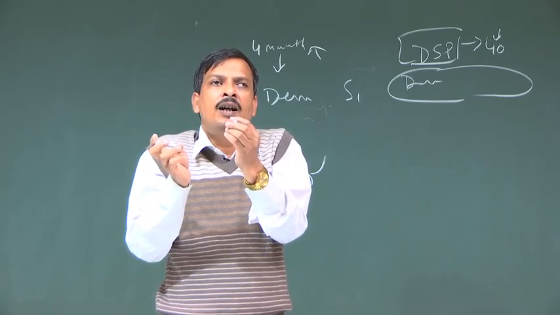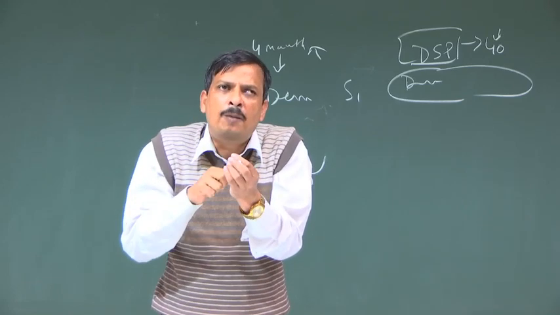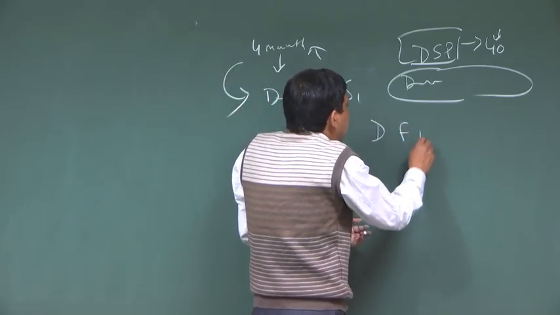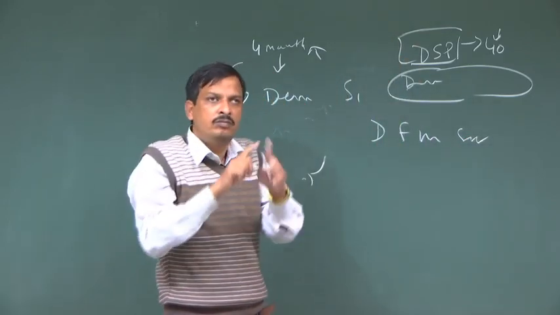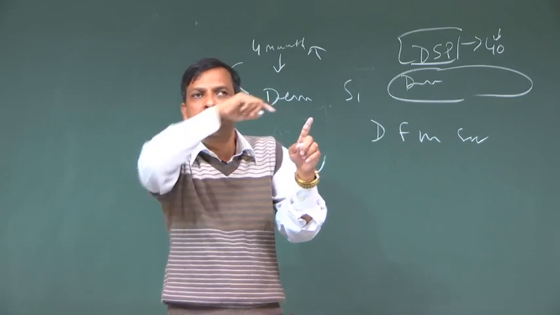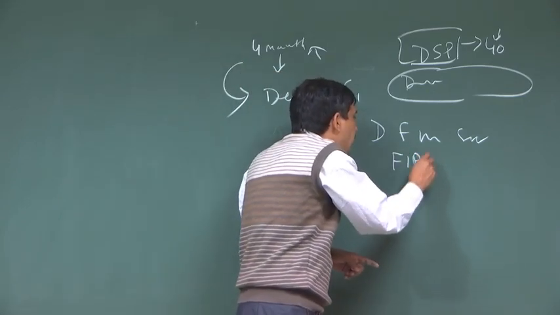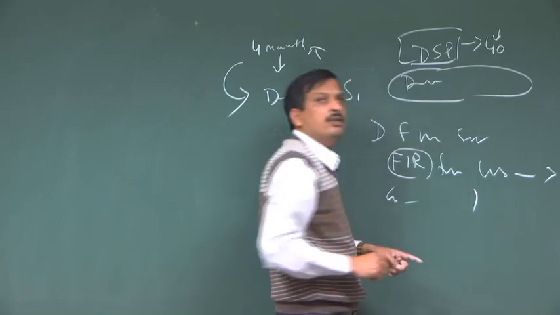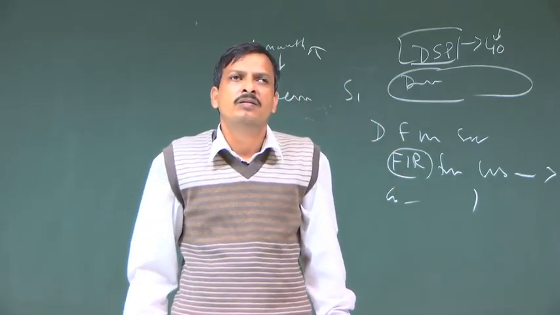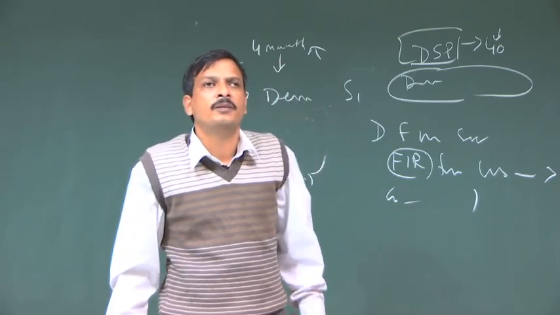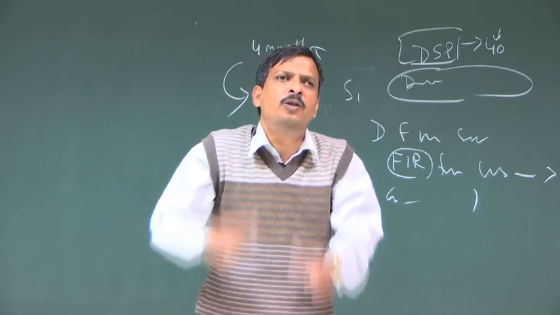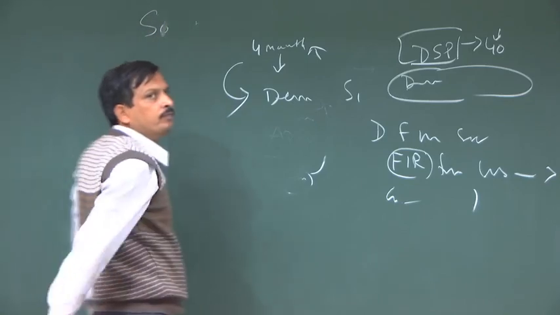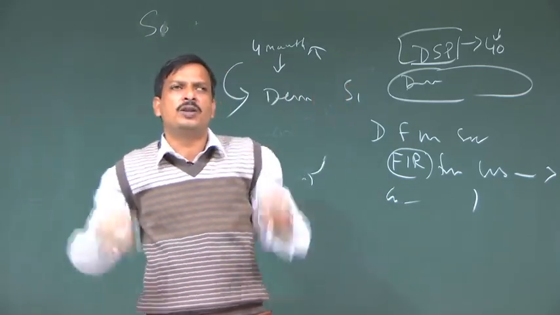So, if I say I have to design a filter, what kind of filter, and what is given to me to design the filter? I can say: design an FIR filter using this method. That is the condition. So, design an FIR filter, the FIR filter is the condition, using this method for a given specification, all are conditions. Up to this level, that is the criteria. Or I give another example. If I write solve, the student will be able to solve a differential equation.